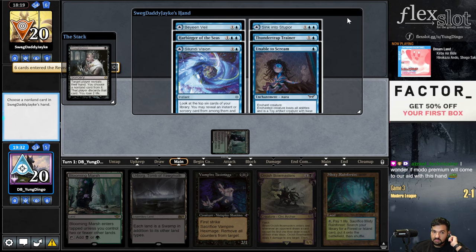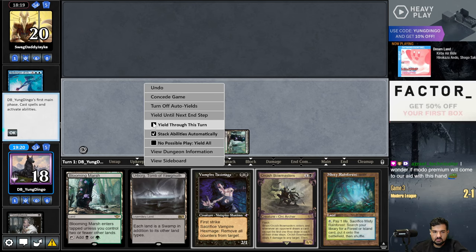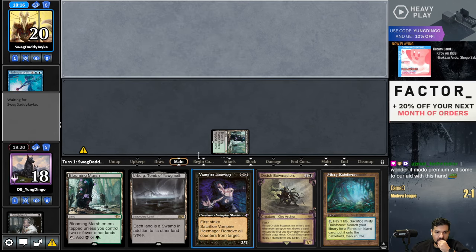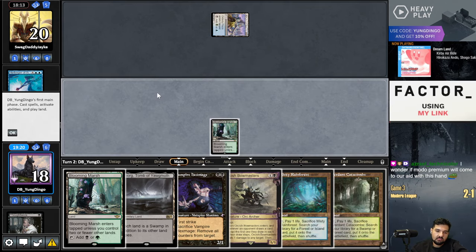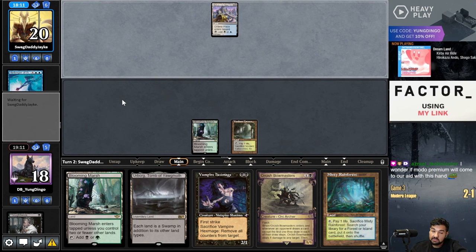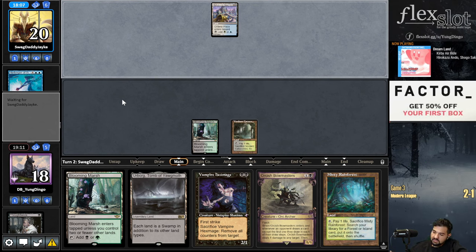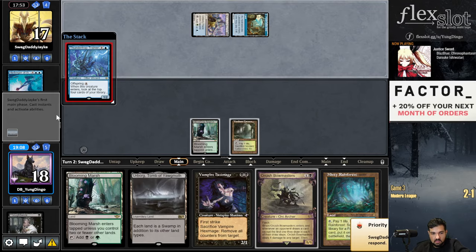Land, land, unable to scream, Harbinger of the Seas. Gotta take the Harbinger. Harbinger's kind of a problem. Land and pass, and then fetch up a basic Swamp and Bowmaster, I guess. Suppose I could also just cast Hexmage. It might not be so bad. And a Trap Trainer.